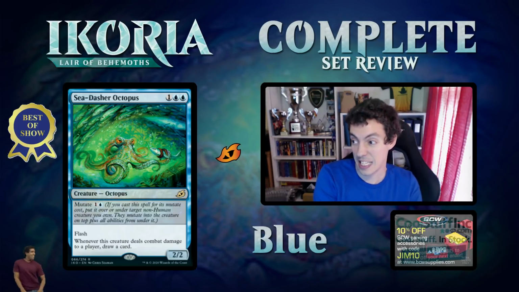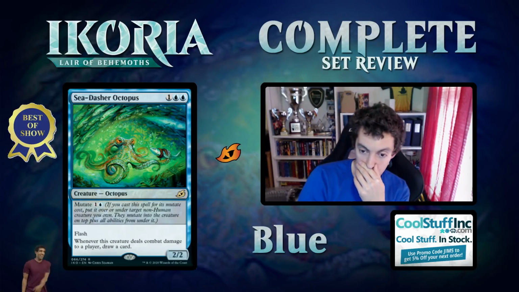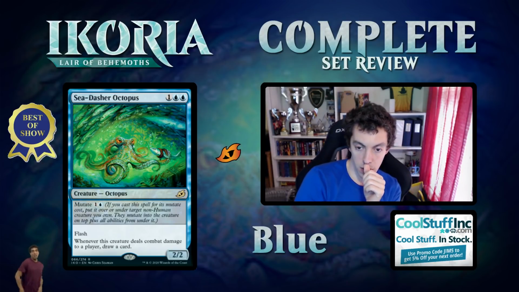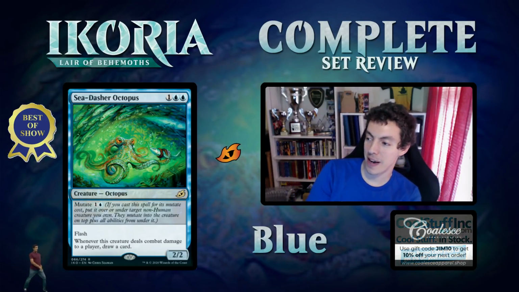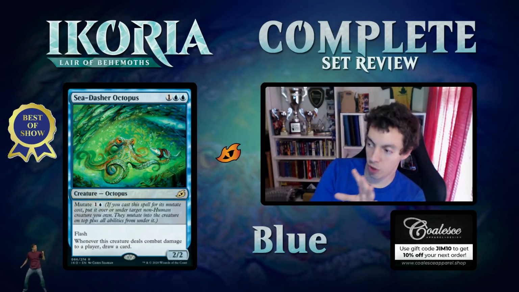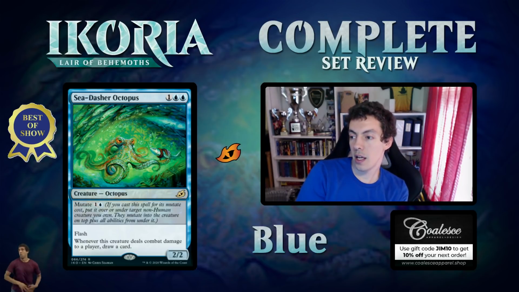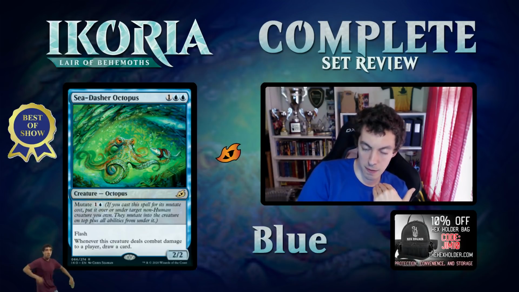It's not even that bad. But mutating for 2 and drawing cards, it's just insane. Like Ninja of the Deep Hours, Octopus of the Deep Hours, basically. Ninja of the Deep Hours was a really cool card. For those who don't know what Ninja was, it was basically this card, but you had to bounce the creature you're mutating instead of mutating onto it.